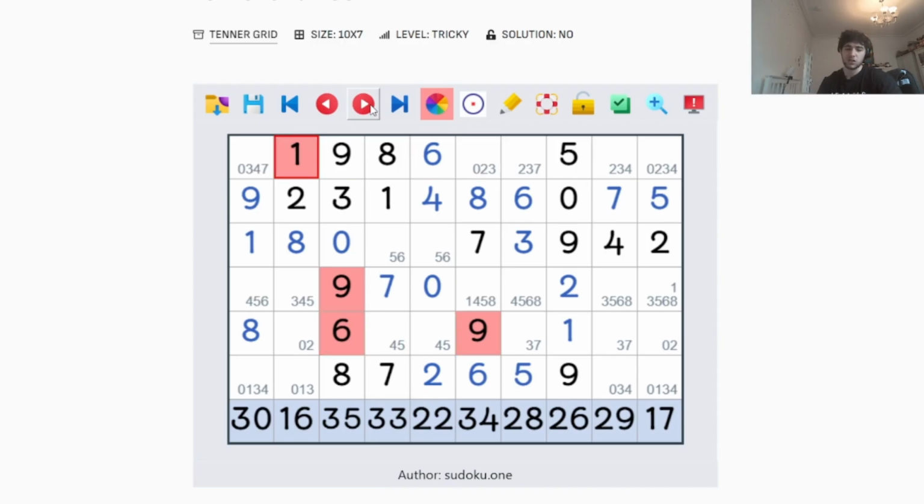And now we can start working with those remaining 2 cases. Okay, so now that we're assuming that this cell here is a 1, if we look at this column in particular, right now we have a sum of 30, these two cells need to sum to 4. This cell can't be a 2 because then this cell will have to be a 2, and that's not an option. So we can take out 2 from this cell. It has to be 0 or 3.